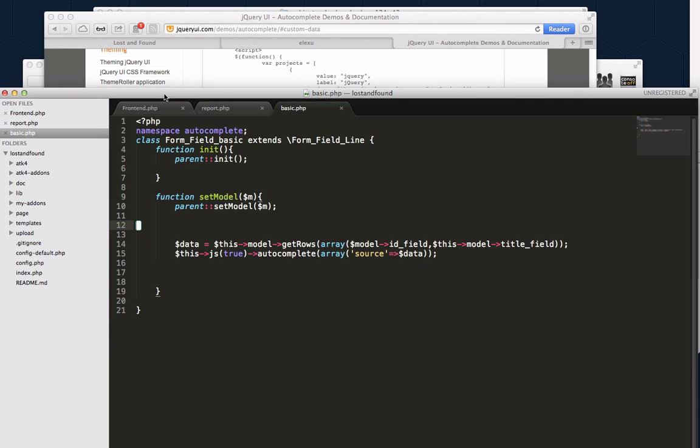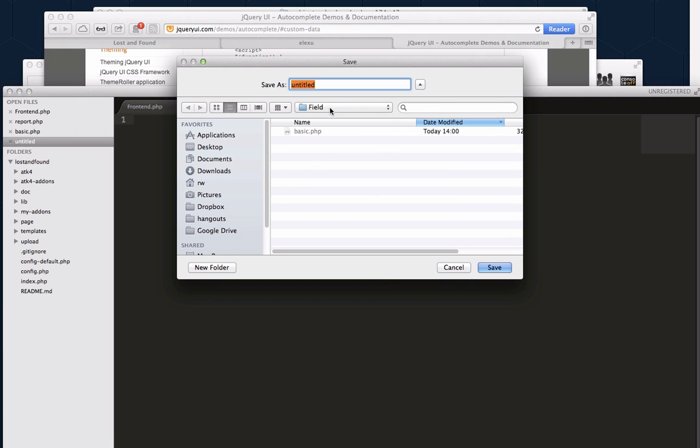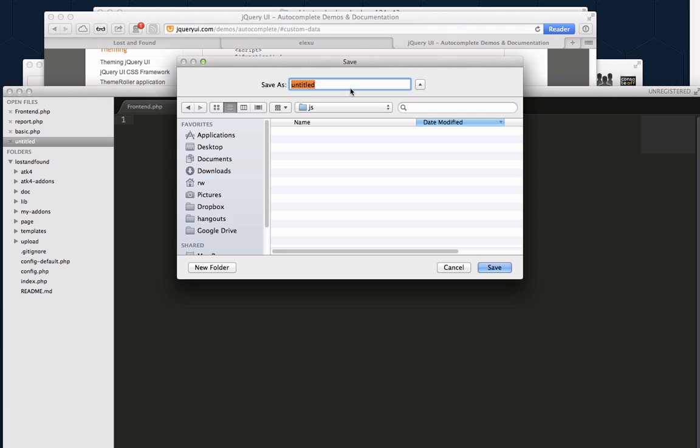Okay, let's add a JavaScript file. I'm going to create a JavaScript file and place it inside the model. So the good thing about add-ons is that the model can actually have all sorts of different things, including JavaScript.